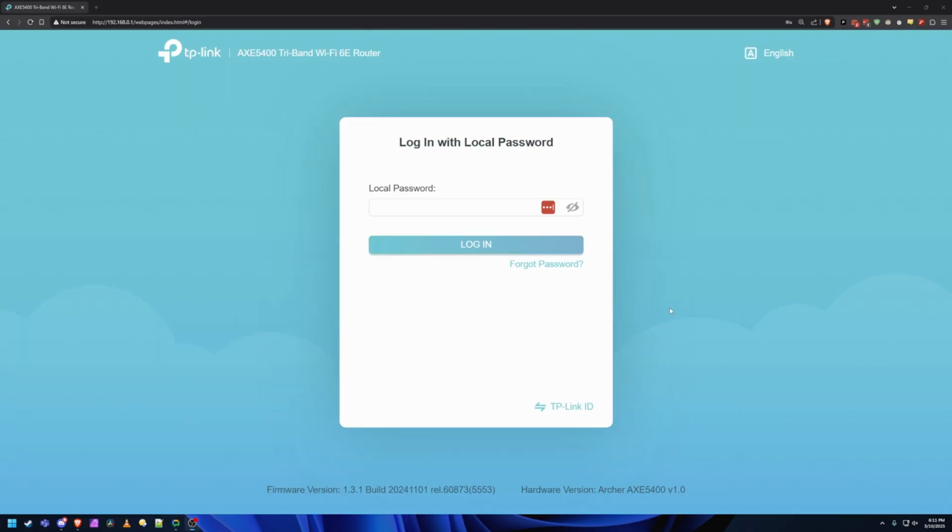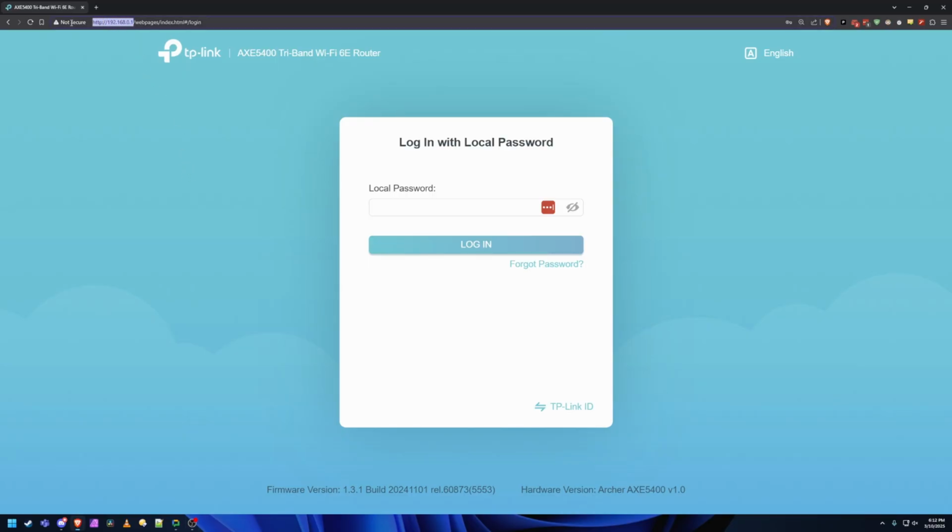Now, this is the part where this could be completely different for you than it is for me, than it is for your neighbor, than it is for his neighbor, than it is for your cousin, because you might not have the exact same router that I do, TP-Link AXE 5400. You may not have this one. You may have one that's issued by your ISP. You may have a router modem combination. This is why a lot of these types of tutorials aren't out there, because it's specific to your particular piece of hardware. But I'm gonna try to do this as generically as possible, show you the concept, so hopefully inside of your router, you'll be able to figure it out.